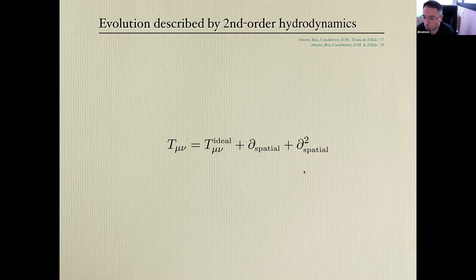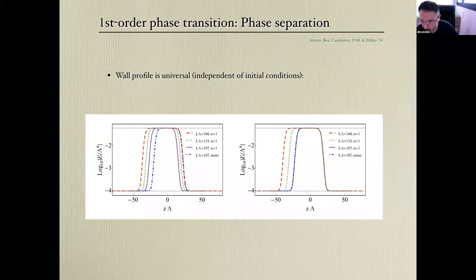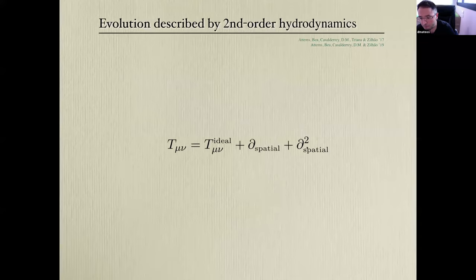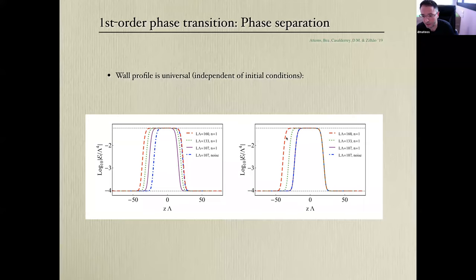Yes, one way to think about this, in fact, if you talk to chemists who work with, for example, metal alloys or chemical mixtures, where they mix things, like we are mixing two phases here, they know that to some approximation, this is important, you can determine this curve by requiring that it minimizes some free energy functional, not just some free energy. So you need to extend your definition of free energy to inhomogeneous states. And you can do that. In fact, hydrodynamics at second order is doing that for you. When you determine this curve by solving these equations, that should be equivalent to minimizing a free energy functional of this profile, in which this functional is expanded only up to second order in derivatives.